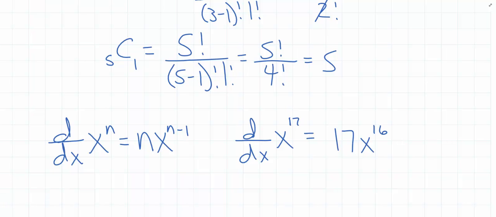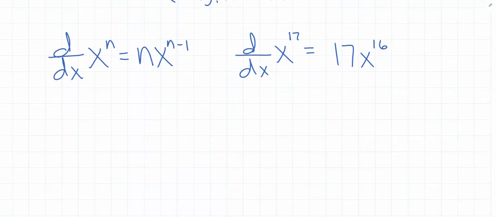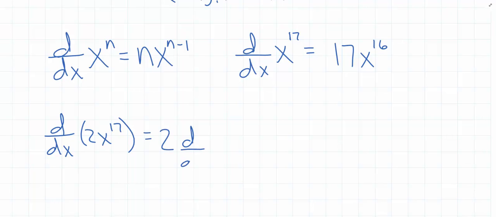Yes, ma'am. Exactly. That's a good question. So look, if we have this 2x to the 17th, what we noticed earlier is that you can factor out that constant. You can say that's the same as 2 times the derivative, which would be 2 times 17x to the 16th. Now, we were kind of formal there, right? I said I'm factoring out the constant. You don't have to do it that way.